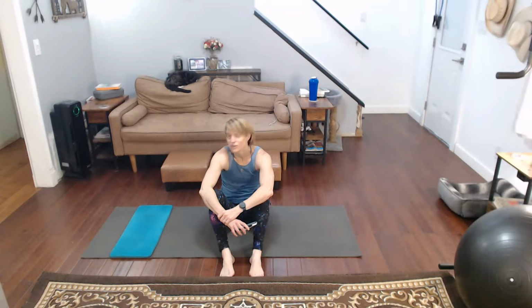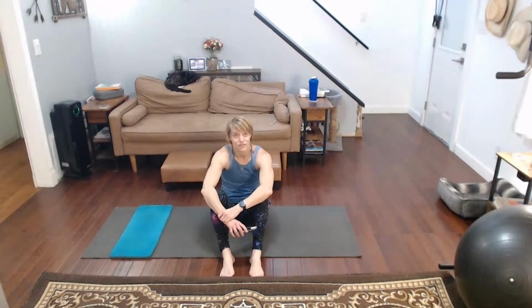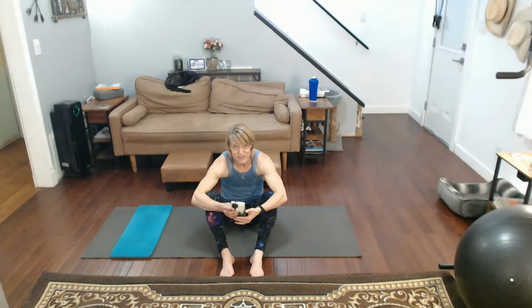Level two, your goal is to get in 12 minutes total of plank holds and 15 push-ups. Level three, your goal total, and again, doesn't have to all be at one time or one session, is to get in 16 minutes of plank holds and 20 push-ups. That's it today. Then tomorrow's the fun day when we get to be up there with our numbers and have some fun with some lizard push-ups and different things, okay?